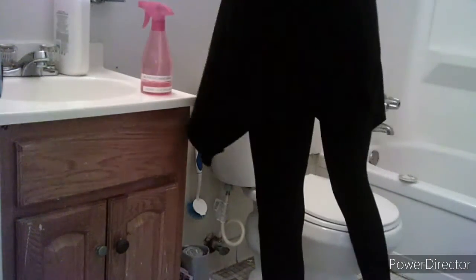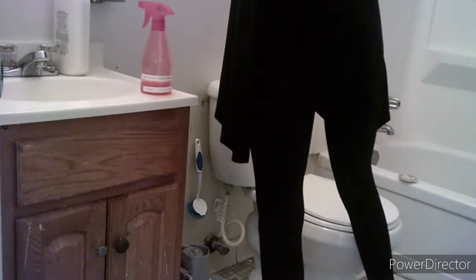And then I go back to the chrome part of the sink and I clean it all over, from the nozzles to the inside of where the nozzles are, just all over the chrome part. And here I'm putting back my lotion and the stuff that I got off the sink.